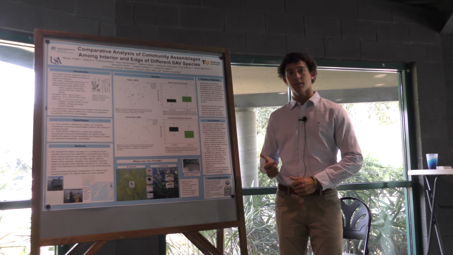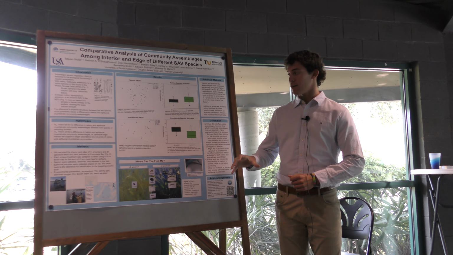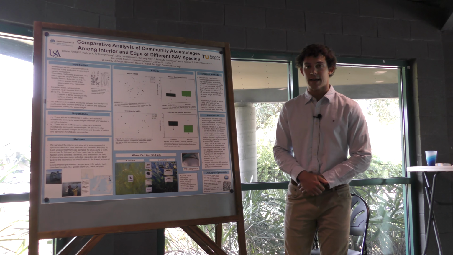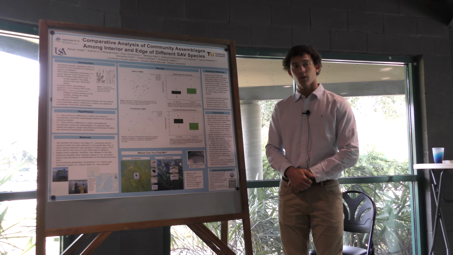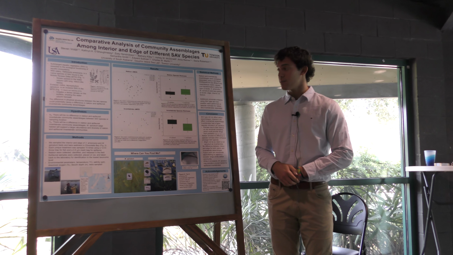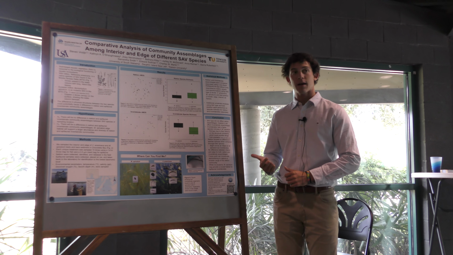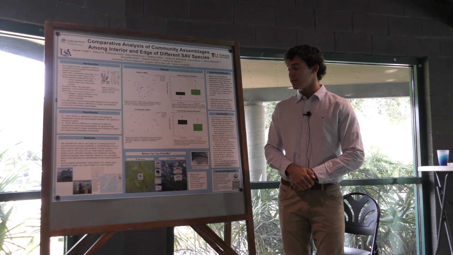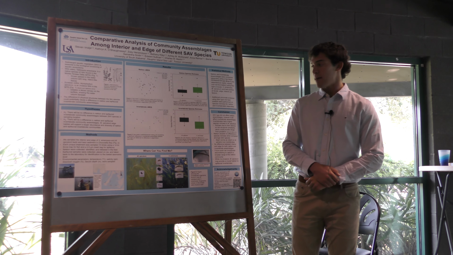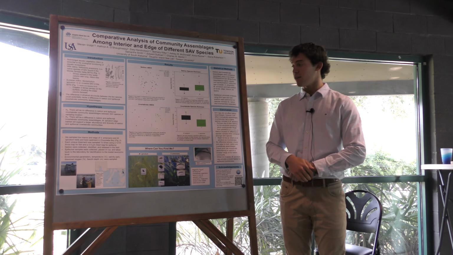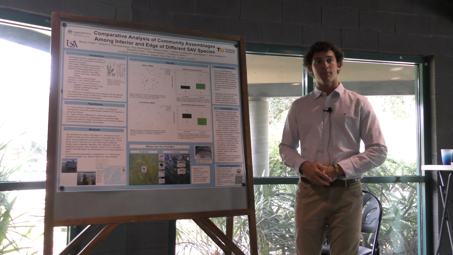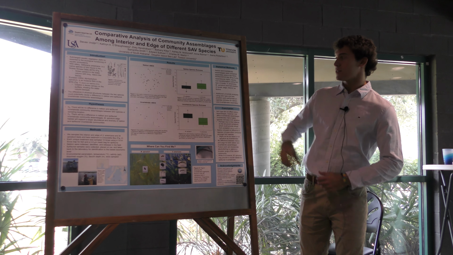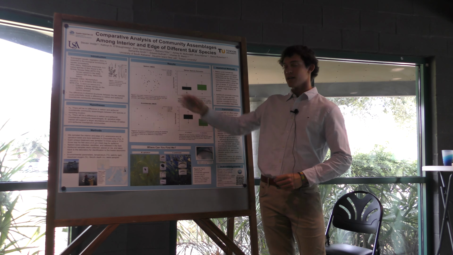For the Vallisneria and the milfoil, we sampled the interior and the edge 10 times. Per sample, we did 1 throw trap to collect nekton, and nekton is basically an organism that can swim on its own against a current, so we were mostly catching fish, crabs, and shrimp. After those were caught in the throw trap, they were collected, identified, and then released. For epifauna invertebrates, we collected the epifauna from each site, put it in a bag, and brought it back to the lab for identification.